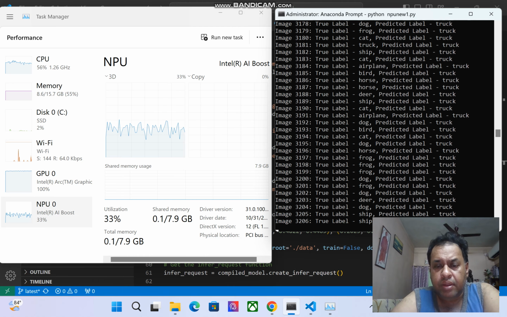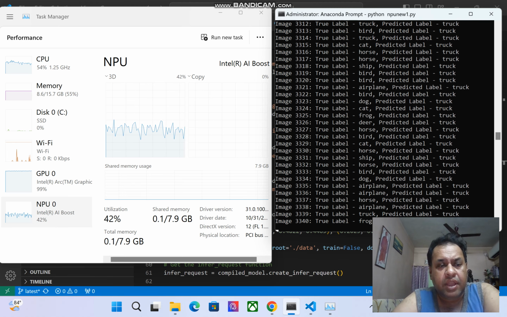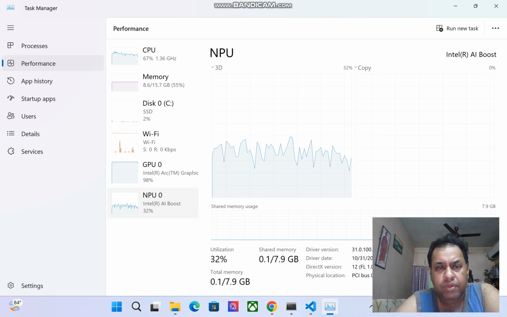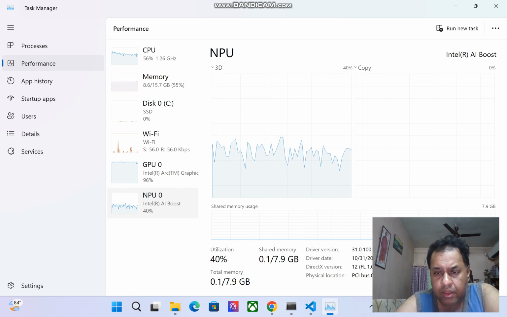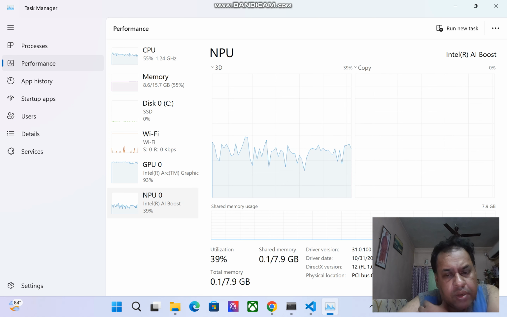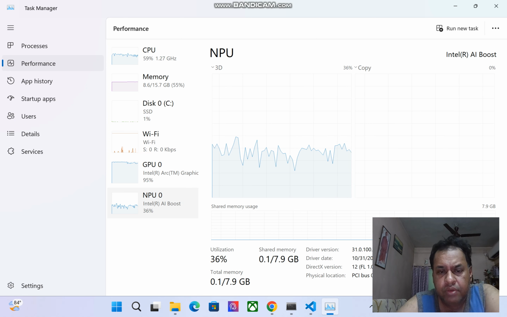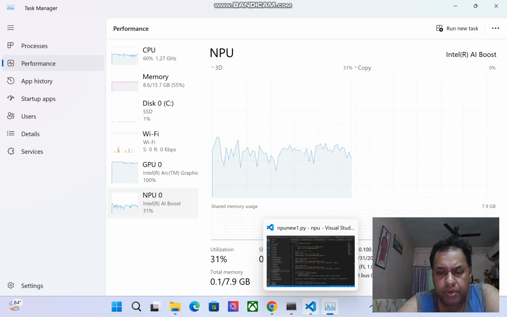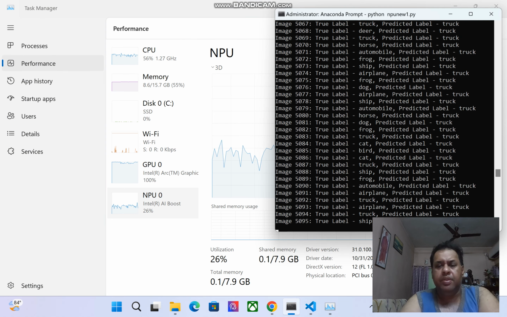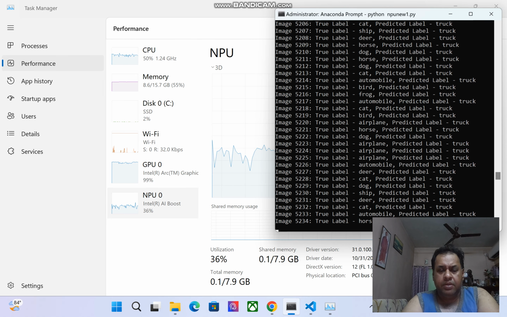The limit that we have set up is 10,000 itself, and you can see the current utilization of the NPU. Let's check more features for the NPU itself. Right now it's showing the Intel AI Boost, the 3D options over here, NPU activity happening. The DirectX version is also shown. The graphs are shared over here, and the utilization part. Let's see how much it has gone to. It has gone to 5,000 images, so it would come up to 10,000 images as a whole.